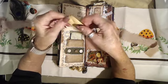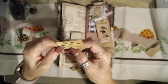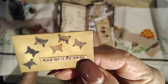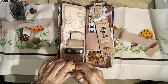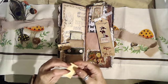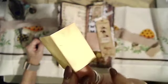I got this little mini envelope from someone a long time ago in Happy Mail. I stuck these itty bitty butterfly stickers all over it. And my word that I had cut out of a book says, "And let it fly away." So to me, it's let your cares fly away. You know, don't worry about everything and don't fear, because God is there with you if you know Him. If you don't, I encourage you to do so, because without Him, I don't know how anyone faces anything, because He has taken me through so many things.